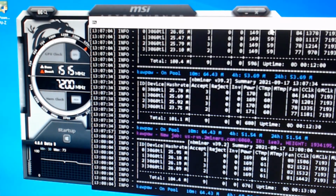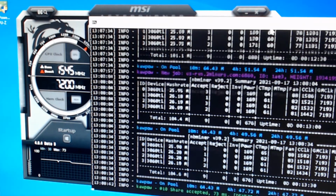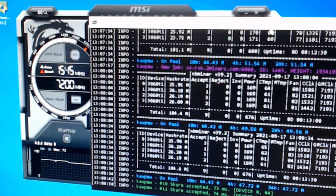And look at that, y'all. 104.4. There it is. And instead of being 200 watts, I'm running at about 170 right now. So I am saving 30, 60, 120. So again, I am saving money. What I'm going to have to do is hop online and check out through like WhatToMine. As a matter of fact, I'm going to hop away from here.